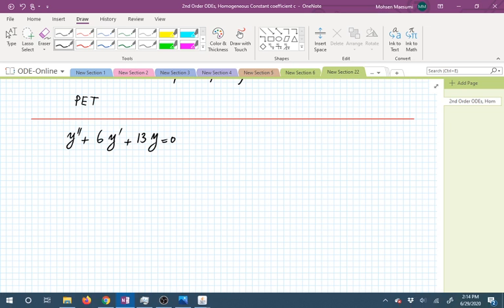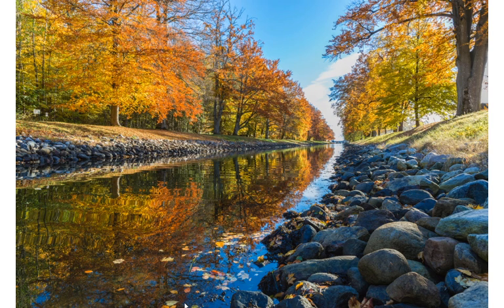Okay, so if this nice scenery motivates you, perhaps you're going to finish this course and you're going to end up with your engineering degree and you get rich and you buy land that just has a stream right in the middle of it. Maybe that's going to be a motivation for going ahead and solving this problem.